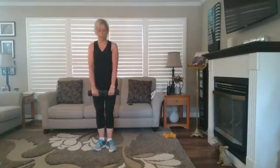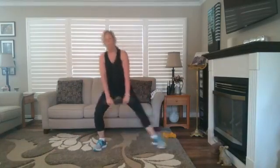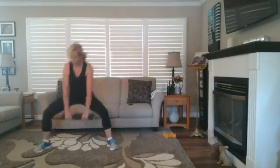Hang those weights. Down. And again, if you can, we're going to slow it down just a little bit. Try to come to a complete pause, then back. Out and pause, and back.